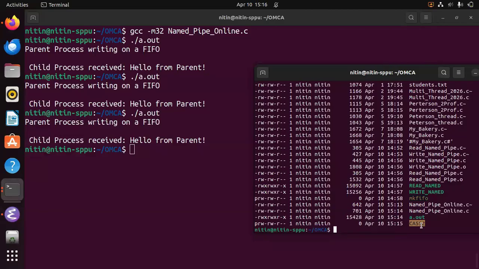So this example is unidirectional. Now for two-way, we can use two FIFOs. Correct. We will see in the next session where two FIFOs are used. Right? So named pipe, let us conclude this. A named pipe is a file-based IPC mechanism that allows unrelated processes to communicate using a persistent FIFO channel, which we created here. So this explanation is directly based on the code I actually showed you or created in front of you. Thank you very much.